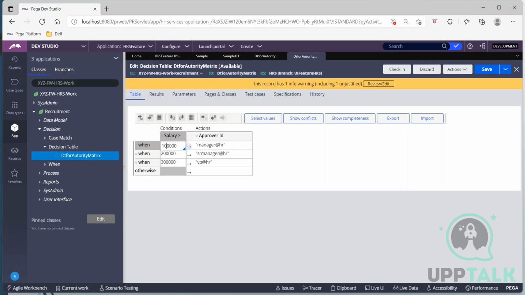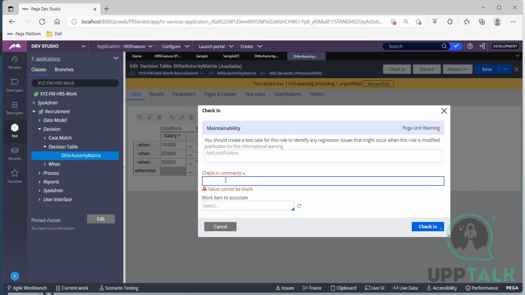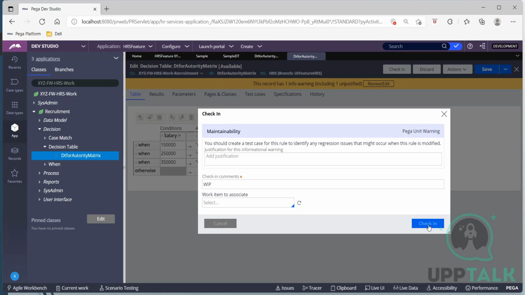Okay, for example, I would like to change this, which are available on the branch rule set, and it is also checking it, work in progress.